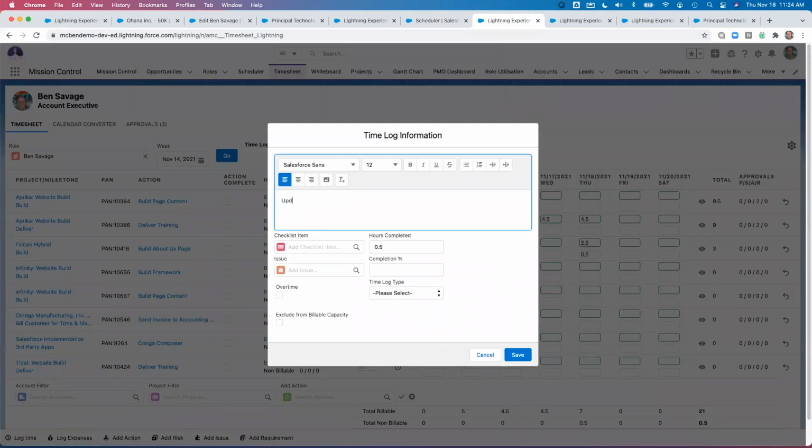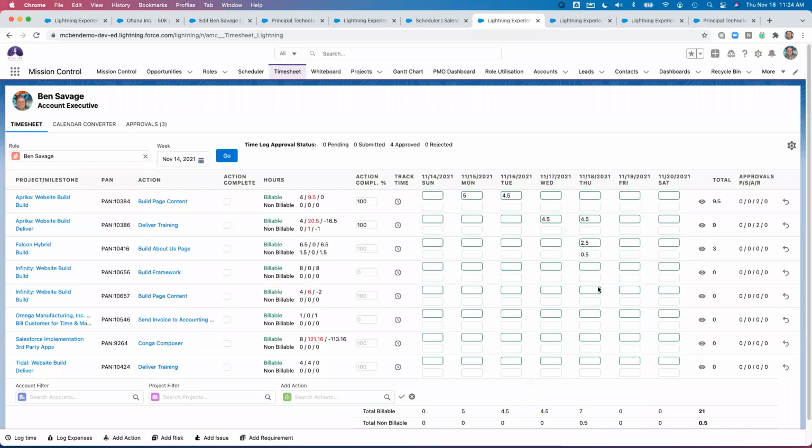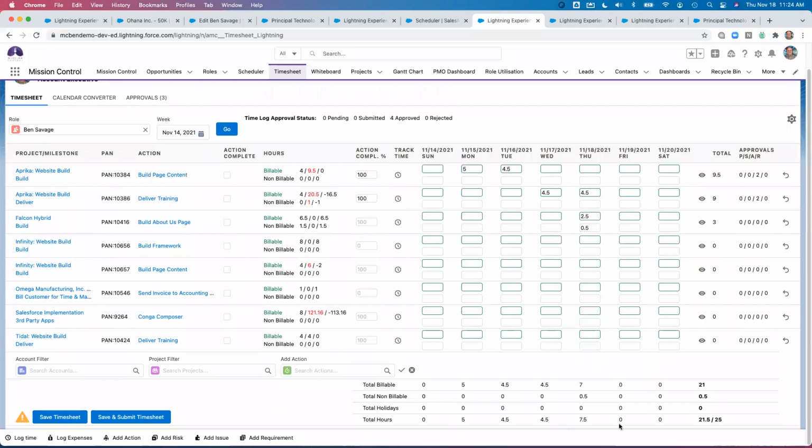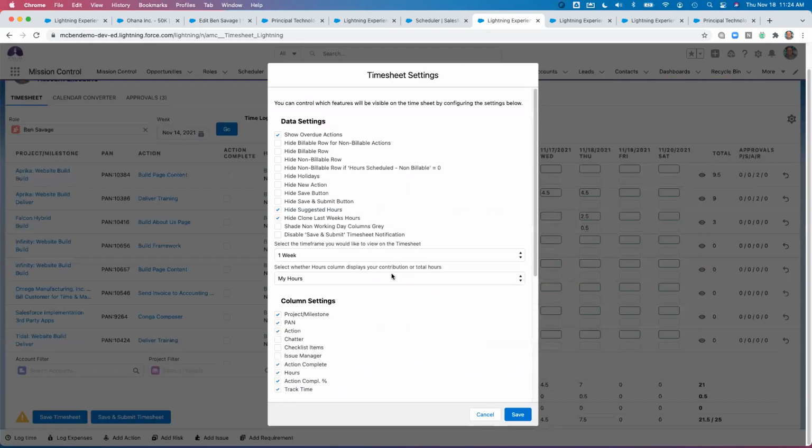On each of these, you're able to click through. So I could say updated clients. And you can even have time log types, and you can build these out for your own time log types. The purpose would be for data clarity and reporting. So I can come through, save that. All of that information is automatically populating at the bottom here. Everything that you see here, you can adjust just by going into your timesheet settings, and you can leave that open for individual users to adjust.